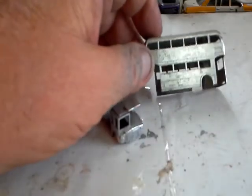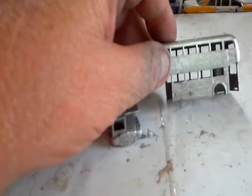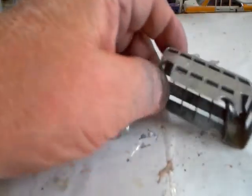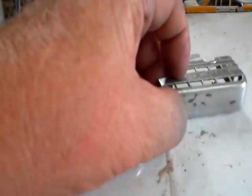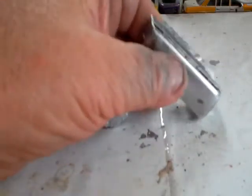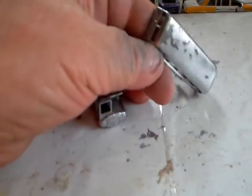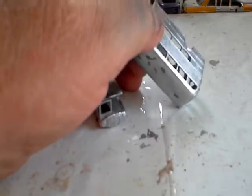Well, that's about as shiny as we'll get it. It has quite a number of pits in it, if you can see where my thumb is. It has some pitting there, but I'm not going to smooth that over. It's going to be part of the characteristics of this particular bus. And these dark spots that you see up the top here are part of the mixture from when they made this bus. It may have been just where she got a bit cold in the mix. We don't know where in the casting it was, start, middle or end, so consequently we have these dark patches on there.